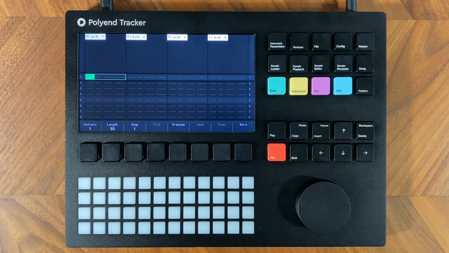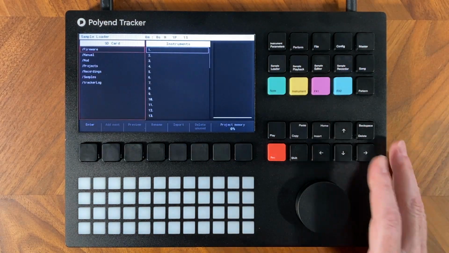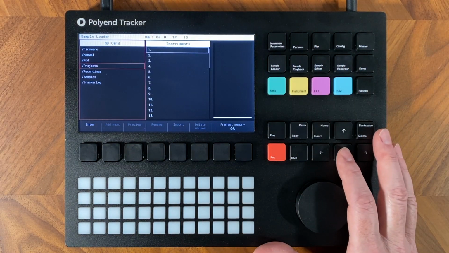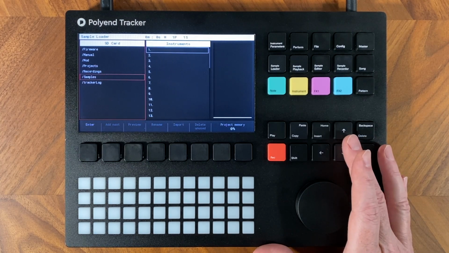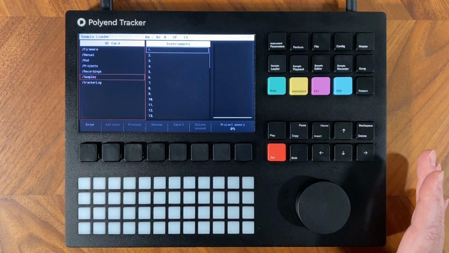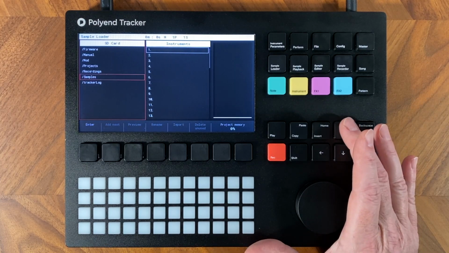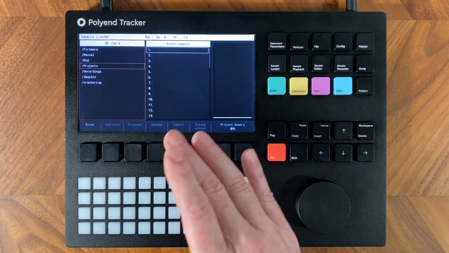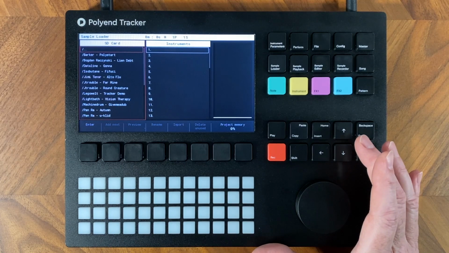The Polyend Tracker makes no sounds of its own, so you have to load the samples in first. So we go to sample loader and go down to samples. This is if you want to go through the project and learn how to do all these things and assemble it yourself. If you just want to have the project and examine it, then you'd go to projects, enter, and you'll see the project in there.